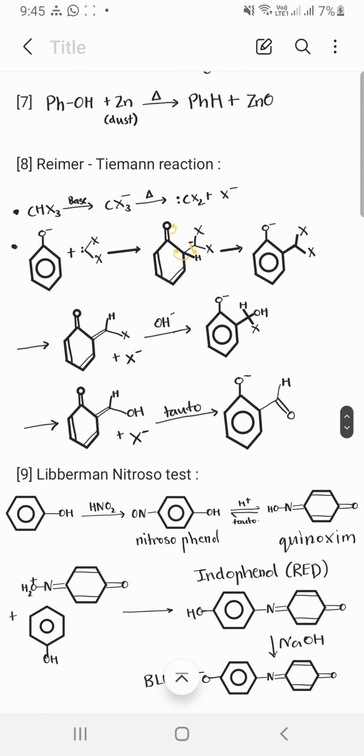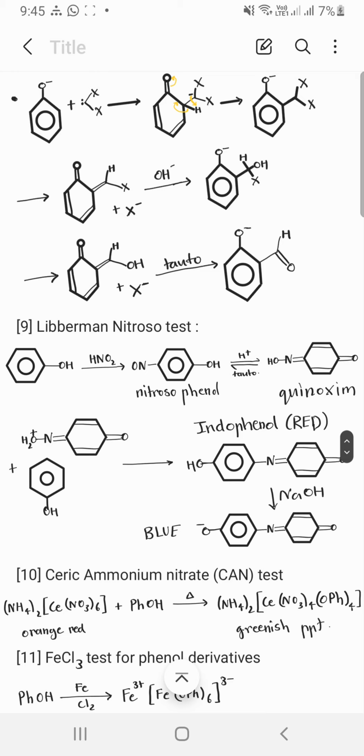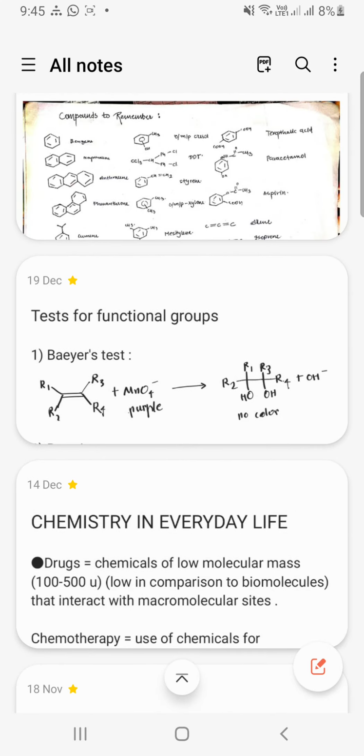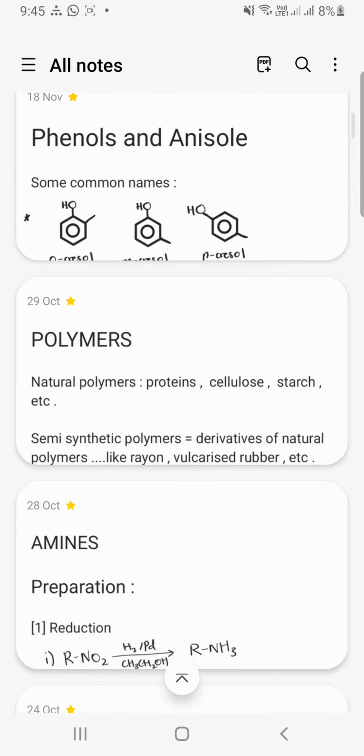And the Liebermann nitroso test, this is just for phenols, of course. Also, basically for nitrophenols, I should say. So yeah, you could also use this as a test for the nitroso group, right? So nitroso could be added to this phenol thing and then do all the same stuff, and if there was nitroso it would show this reaction, otherwise it won't, and stuff like that. So yeah, it's fine. Okay, so we got this done as well.